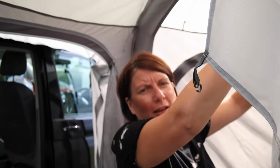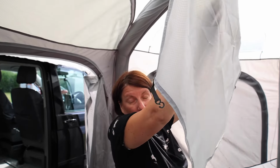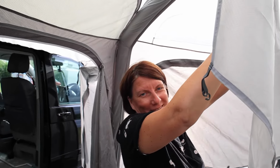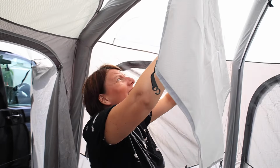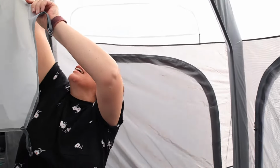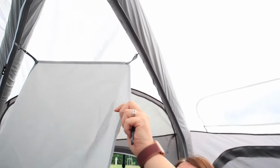Okay, so I'm going to start clipping in this, don't know what you call it. It's like a lampshade, isn't it? Because we hang the lights off it. It's kind of like a vanity cover kind of thing. Obviously they just clip in.